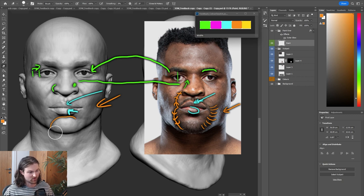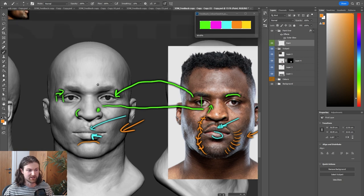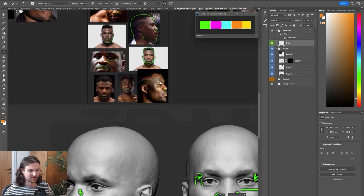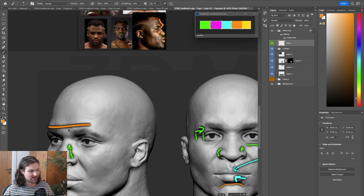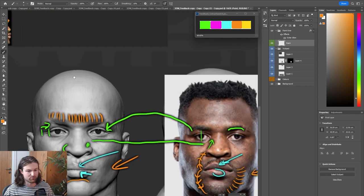Go back over the chasm area with a clay brush or the inflate brush, doing that entire line. You can give the same effect on the brow. There's quite a harsh highlight there, and from the side the brow is actually quite flat whereas on this character it's quite pronounced. In the reference you can really see it — it's almost flicking out and then coming back very sharply. To translate that shape and build it out, rather than just brushing directly outward, brush in this direction to create a rounded contour, then do a couple of additional brush strokes on the inside to bring out the front of the brow.